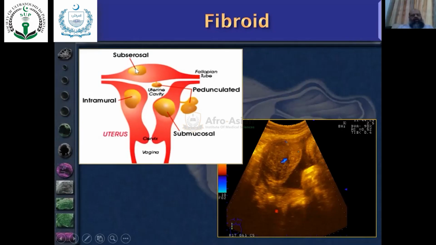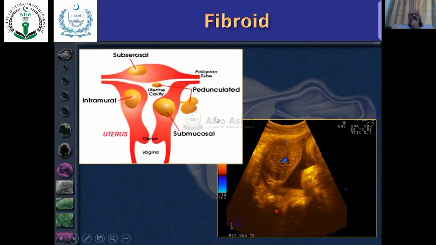They are leiomyomas because they involve the muscular layer as well as the serosal layer. Similarly, those which are lying below the mucosa of the endometrium, they are submucosal, but in origin they are leiomyomas. They involve muscles and the mucosa, the inner layer. Whereas those which are lying within the myometrium, not involving the mucosa or serosa, they are myomas.